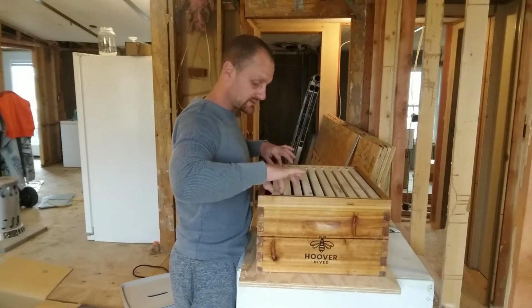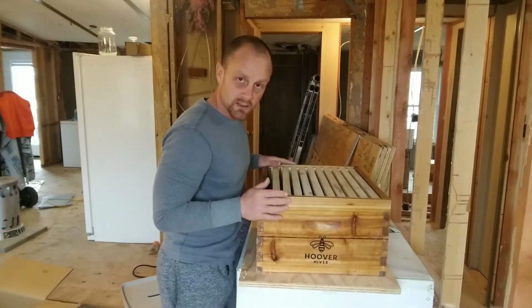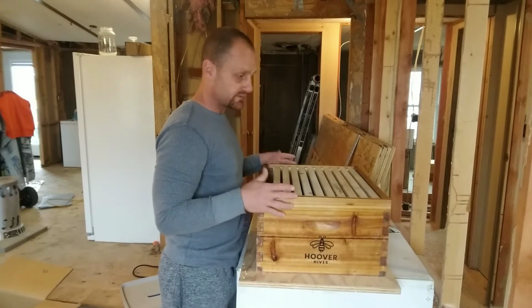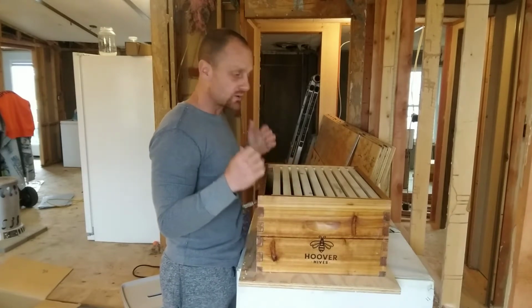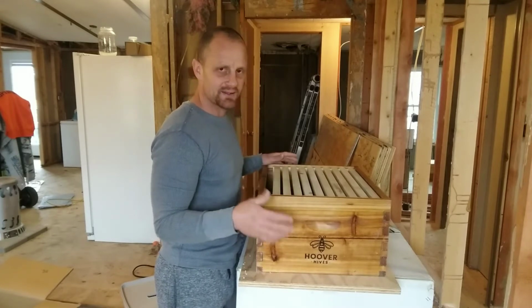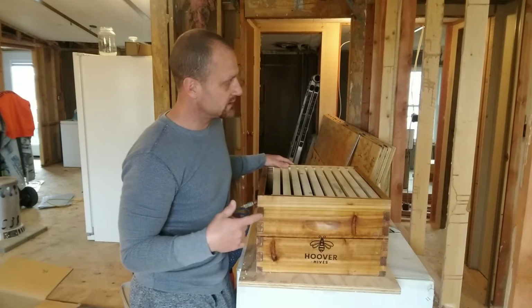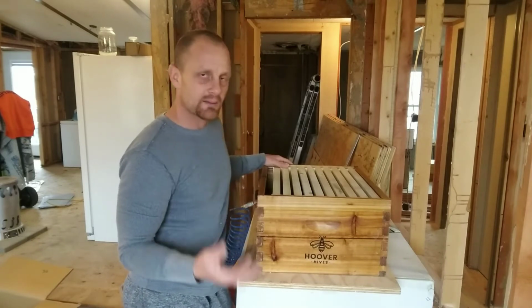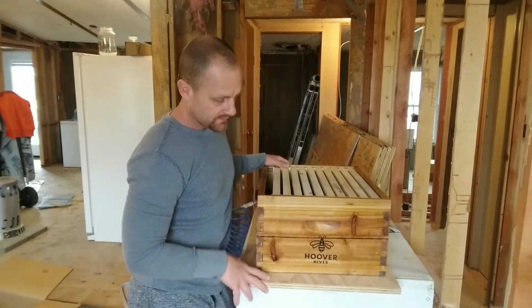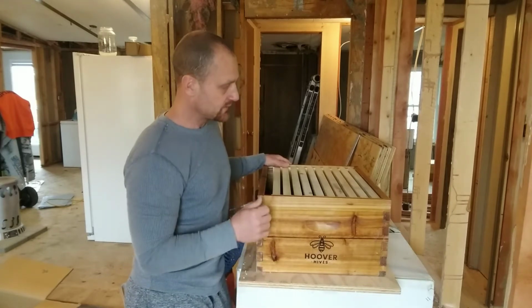I know there's some things that I pay for to have done for me, and some things I would rather do myself. This is just one of those things. I wanted my hands on it. I wanted to do it. Saved a little bit of money because I had other stuff I had to buy. I had to buy a bee suit. I had to buy bee working equipment, which comes with the smoker and the brushes and the tools.